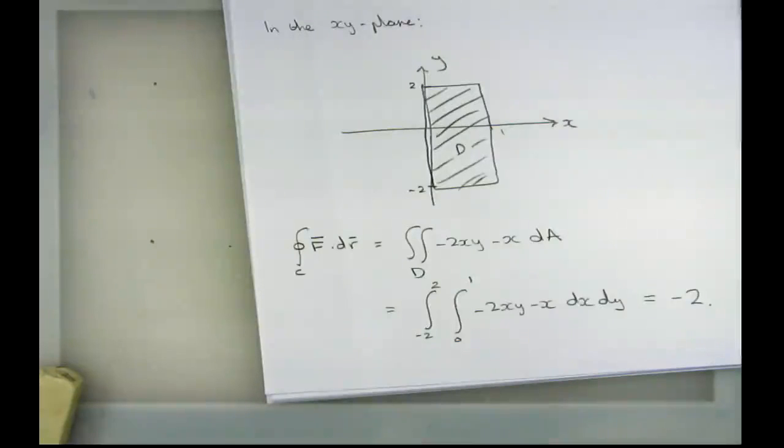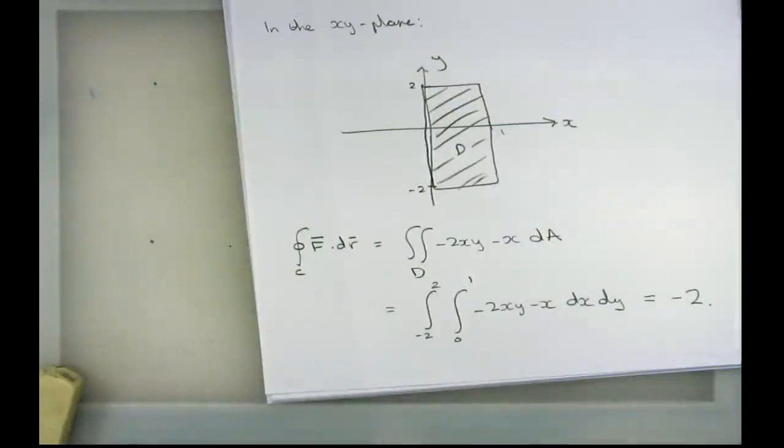Okay? And as before, the vector field F is technically a function of x, y, and z. This is a double integral. Z shouldn't be there, right? So what you do is you use whatever surface you're doing. You're only interested in what the vector field's doing over a particular surface. So you use that condition in the vector field, get rid of the z's, then do the integral as I've given. Okay.